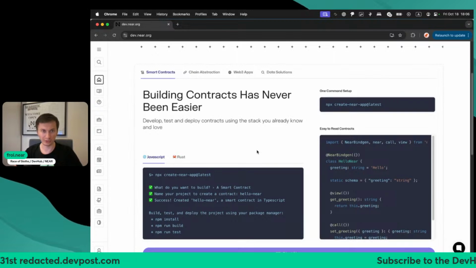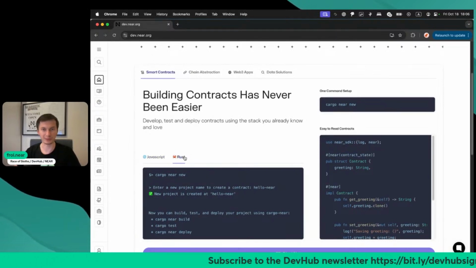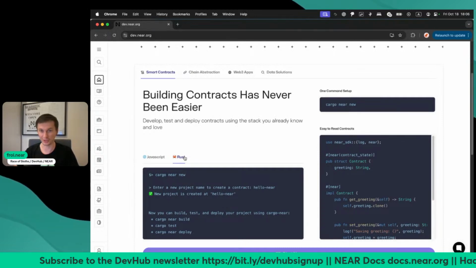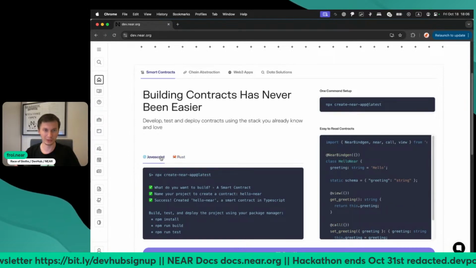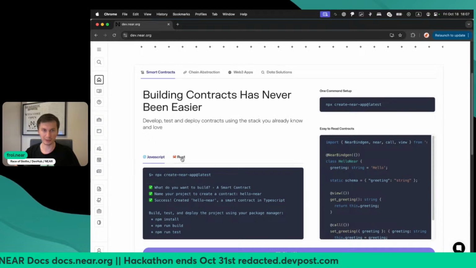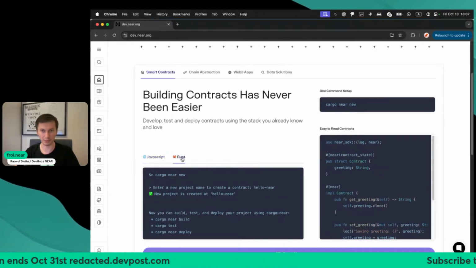Today also, I will focus on the Rust experience, but someday I'll definitely come back to challenge someone to build it in JS and see how the flow compares. But overall, I would say it's not that big of a difference, for good or bad. We'll learn more about it in a moment.